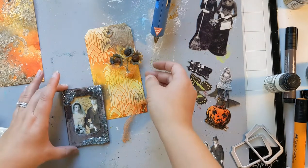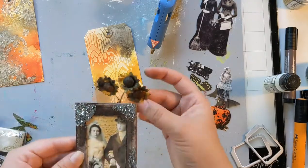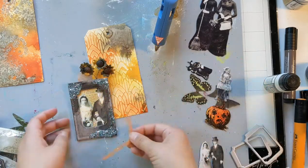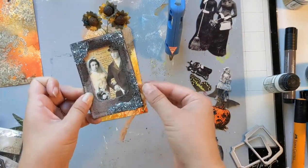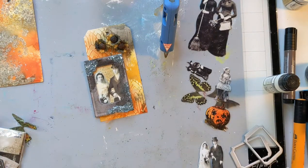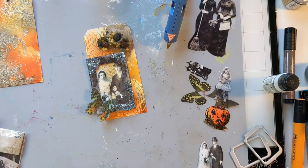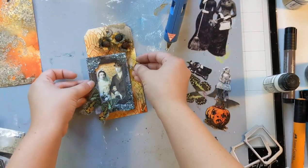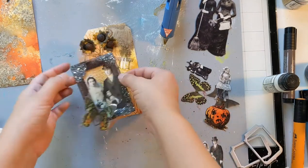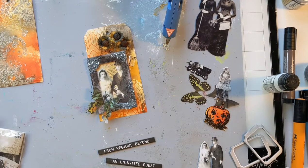I'm going to border that frame with the tulle and with those dead sunflowers. I also used a butterfly that you may have seen me pick up — that butterfly is from the most recent Halloween transparencies ideology collection. If you can't find it, don't feel discouraged; you will always find something similar in whatever seasonal or non-seasonal products Tim Holtz comes out with. I'm going to add the film strip to the back — this is a classic item linked below. I love that film strip and I'm going to add the 'dearly departed' element — so spooky.